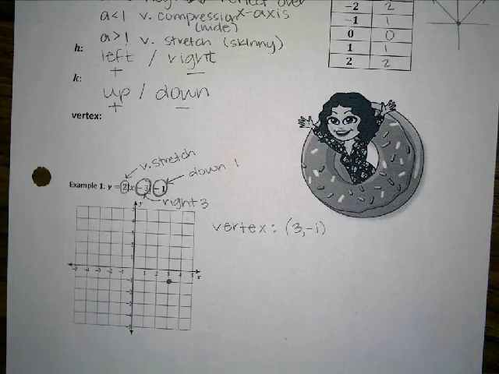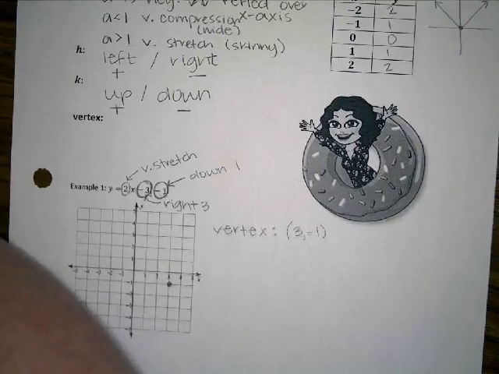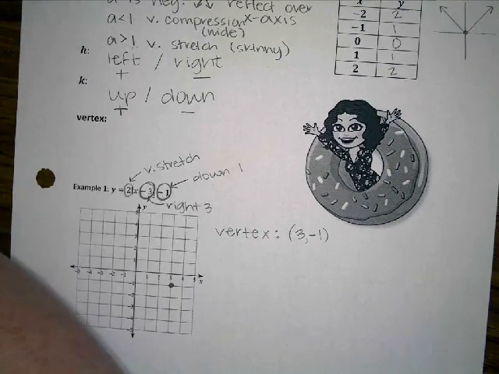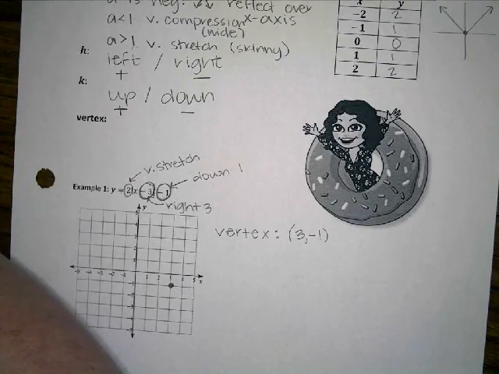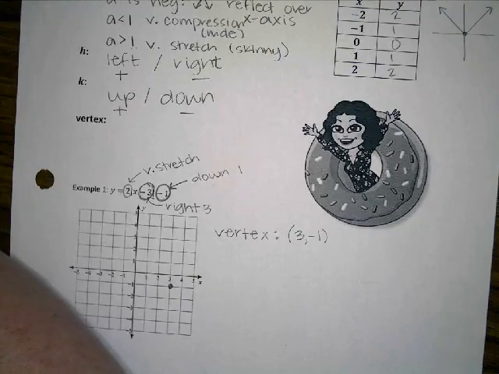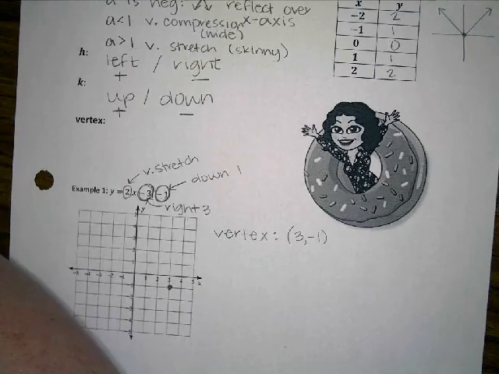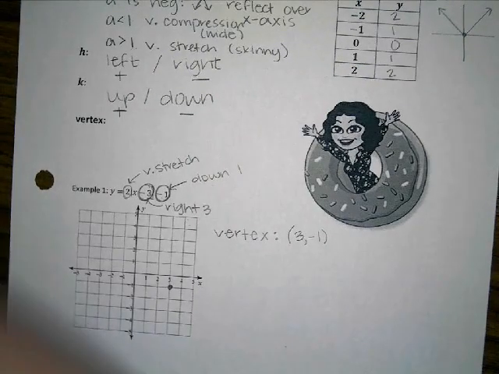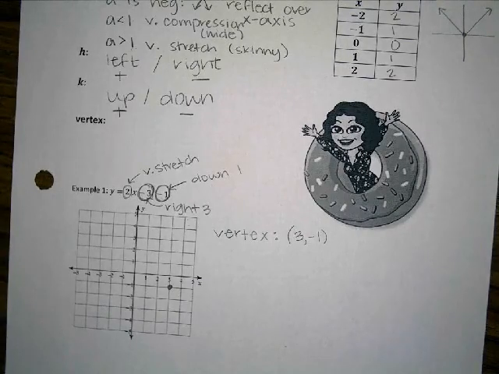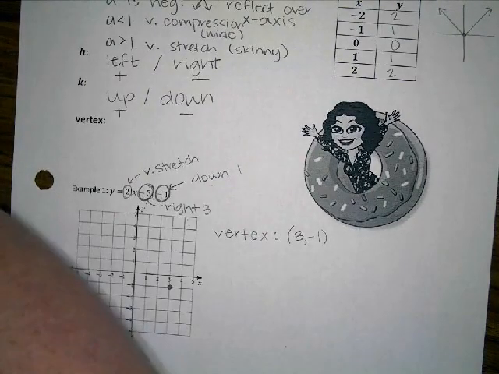And I want to get to the table. How do I get to the table? I click the gear, and now I'm going to click on the table. All right, now when I get to my table, the vertex is the middle of the graph. So I want to look for the vertex point 3, negative 1. I want to find that on the table, and then I want to get a couple points on one side of the vertex and a couple points on the other side of the vertex. My table is not even big enough to show me where the vertex is. It only goes to 2, it doesn't go to 3.